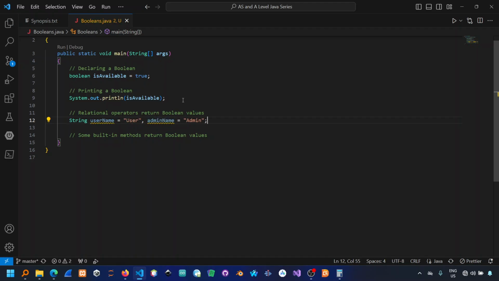We want to compare if these two strings are equal, and output the boolean returned by the equals method, which is used to check the equality of strings.